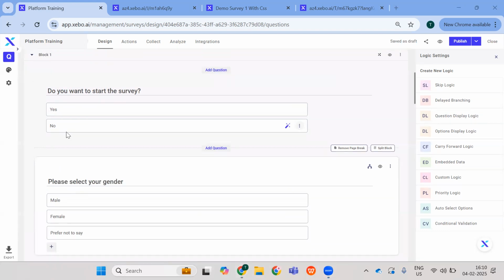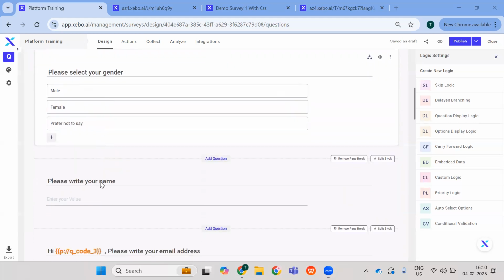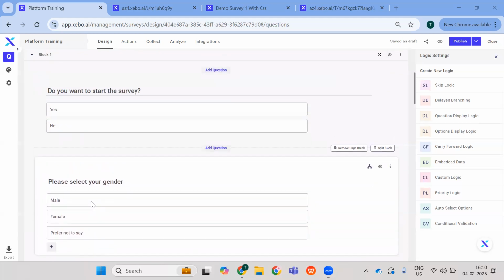Let's say our survey is male-centric. We want only the male respondents to go to the next questions, and the female audience and others will be taken to the disqualification page because we are targeting males. Maybe there's a product that is specifically for that audience.